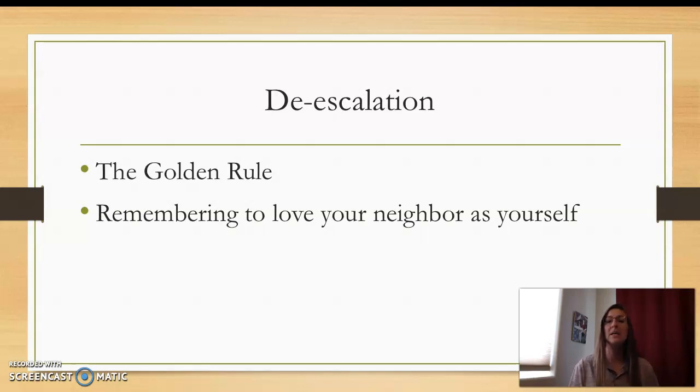One way that one might need to de-escalate when things aren't going smoothly on that collaboration team would be to remember the golden rule. I want to be the type of person that remembers to treat other people the way I want to be treated as we are doing our collaboration and coming up with this curriculum. Another way to de-escalate is to remember to love my neighbor as myself. Sometimes I might have a different idea about something, but that doesn't mean that that other person's idea is wrong. So to treat them with love and respect and give them mercy and grace if for some reason we are coming to a disagreement would be the loving thing to do.